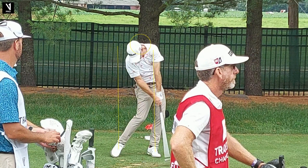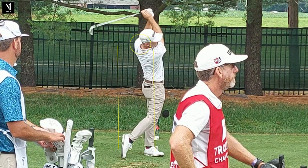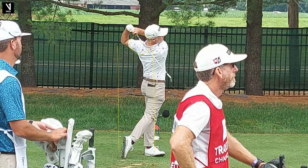Into the follow-through, like we see with all good tour players, very good extension — glove underneath, so he's released the club right here. Then he rotates all the way through onto his right toe. I want you to notice that his right hip is closer to the target than his left — in other words, he's really rotated through right there. That's a way to keep yourself in balance and just have a nice, good acceleration through the shot.